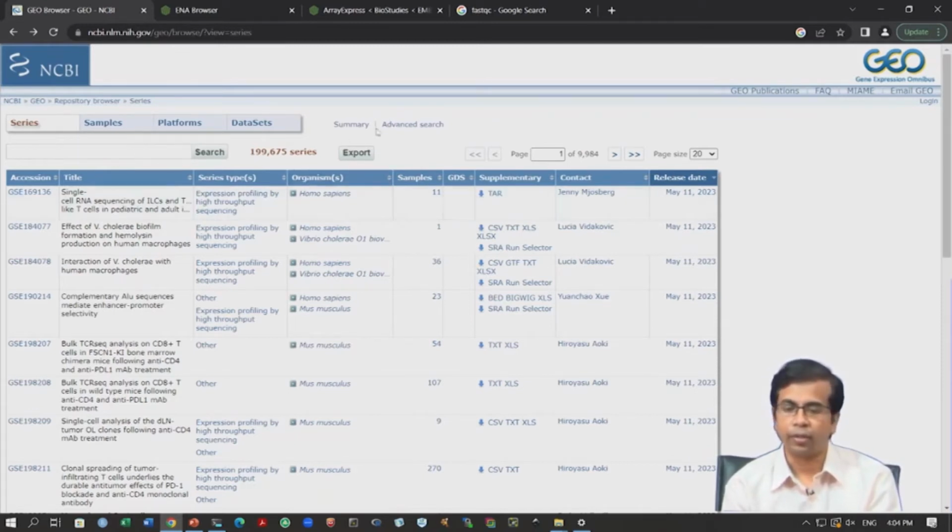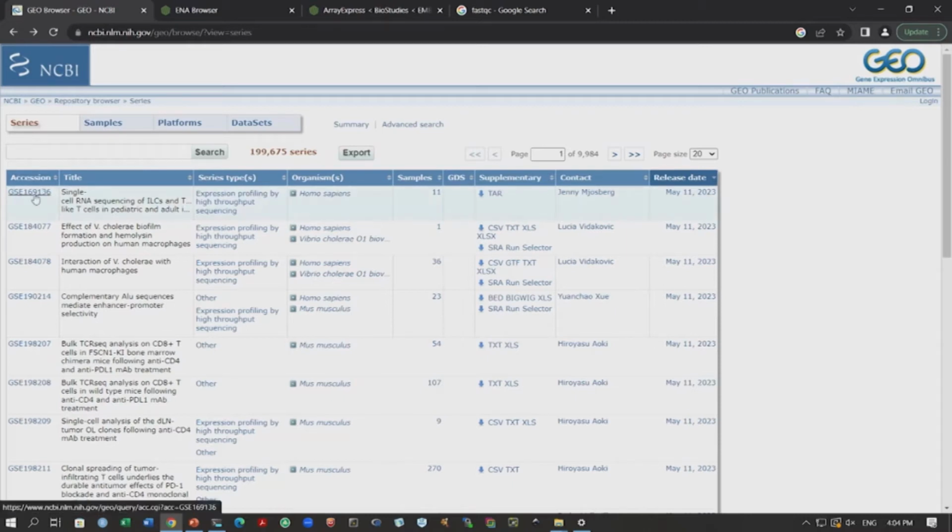Okay. So, there will be different types of data sets and you will see this kind of table when you open this site. Okay. Now, just to make sense of it a little bit, right. So, here you see something called an accession number. This is a unique number that is given to each study. You will have a title of that data set, right, what this data set is about, what kind of study it is.